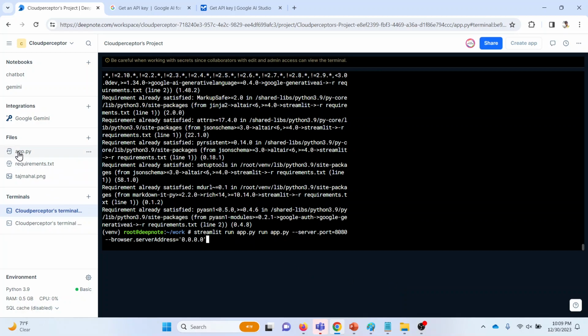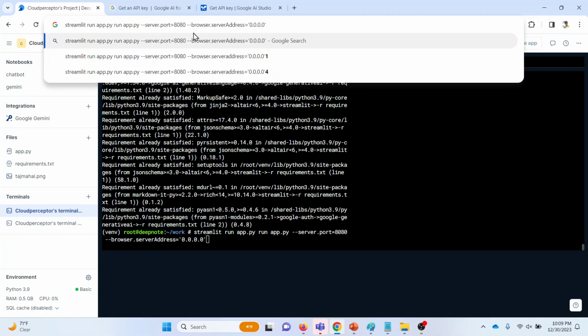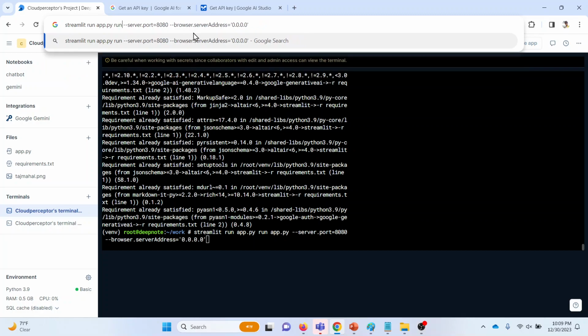App.py is the file we created over here which contains the source code. And the server port is 8080. There is still some issue while copy pasting. It has copied multiple times, so I'll just have to get rid of this line two times.